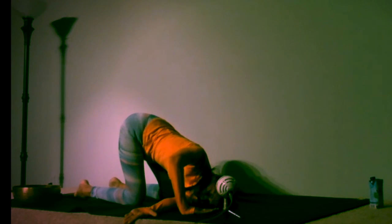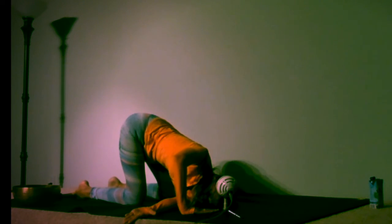Press away, pull out, press away. Point the tailbone up. Feel the twist, the electricity in your spine.